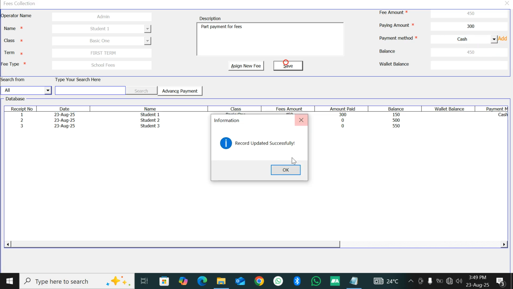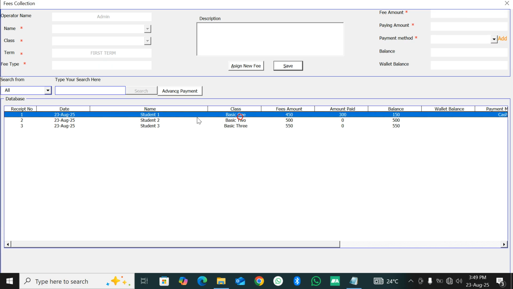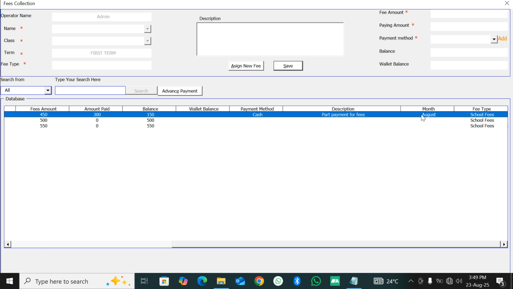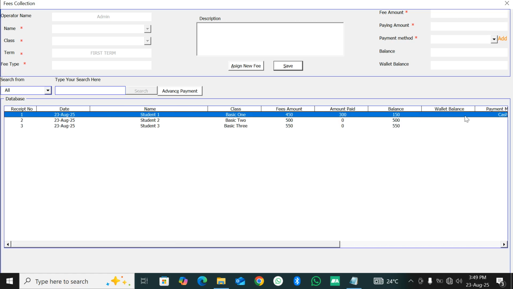Then you see. So now let's check the details for this particular student. His total fee is 450. I've paid 300. His balance is 150, and you can see the payment method being cash. The description, part payment for school fees, then the month being the month of August in that order.